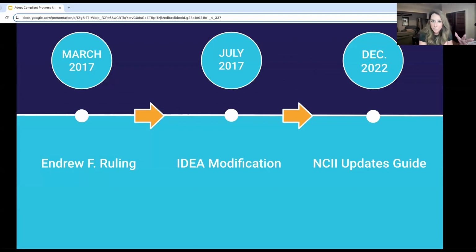So in addition to those modifications, next, sharing updates throughout the year about progress became a mandate. Only 4 months after the Andrew F. decision, IDEA was modified to add progress reporting requirements to parents. We report progress toward goals at least as often as each grading period. Both NCII and the Progress Center also updated their guidance on the process for collecting objective data that documents improved academic and/or functional performance. And again, this is broader than showing progress data on a specific skill, which is how we used to do it.